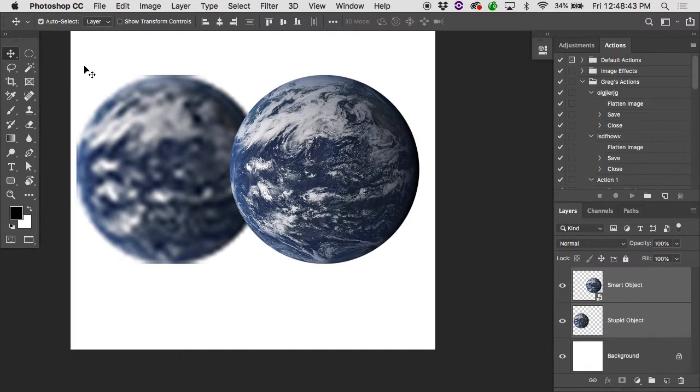Now, guys, smart objects, depending on what you do with them, might take up a little bit more hard drive space. So there is a bit of a downside. You can end up with larger files, even if you're scaling things down. But I think the trade-off, the versatility, outweighs the downside. So let's say you were doing like a little flyer, a little promotional piece. That's one way that you could rotate things, scale them, play around with your layout, your composition, without doing any further damage to the file.